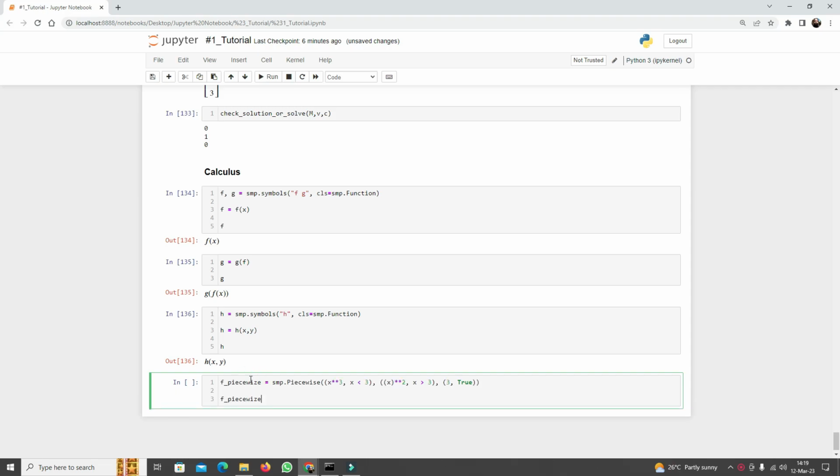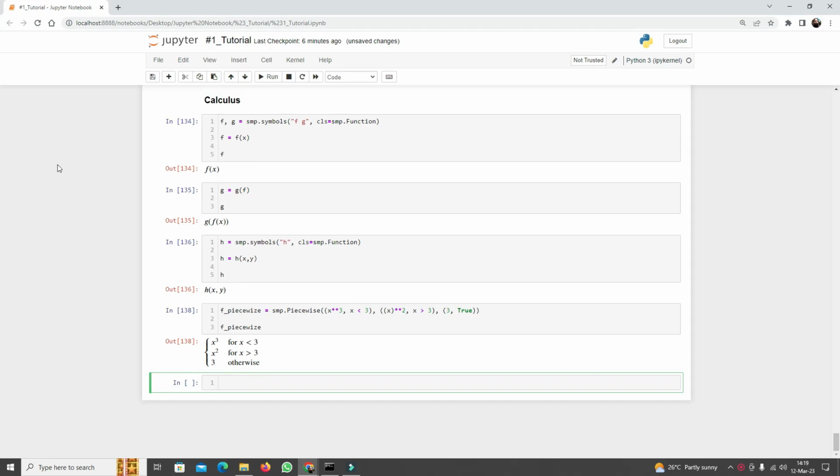We can also define piecewise functions, for example this one over here, but it's quite tricky. So according to the SymPy documentation, the conditions are evaluated in turn, returning the first that is true, and if any of the evaluated conditions are not explicitly false, then the function is returned in symbolic form.